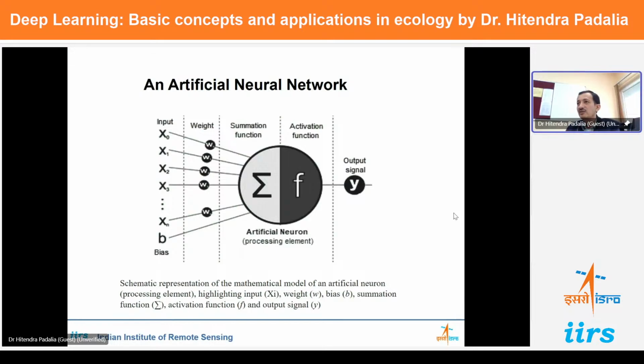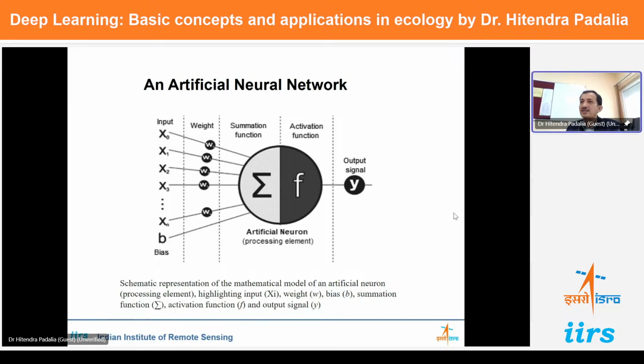So what is there in deep learning? In the first place I told you the difference between machine learning and deep learning is the architectural difference. Here you have an artificial neural network. You just see that here you have some input layers, then a hidden layer, and an output layer. Okay, so this is the simple architecture of a deep learning network. And in between there are connections which join the input to the nodes in the hidden layer. And similarly, there are connections which join the nodes from the hidden layer to the output layer.